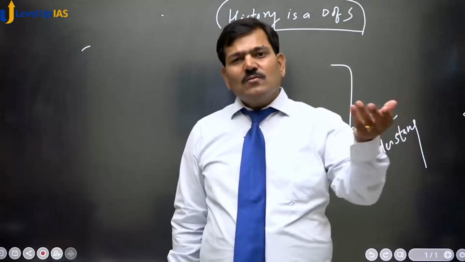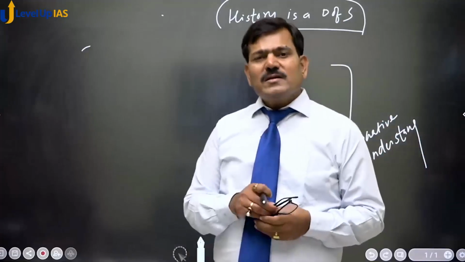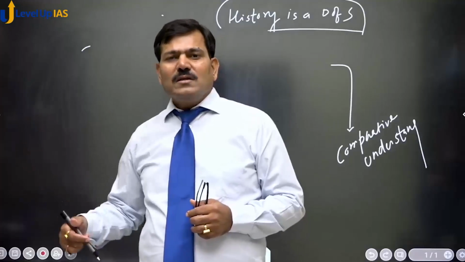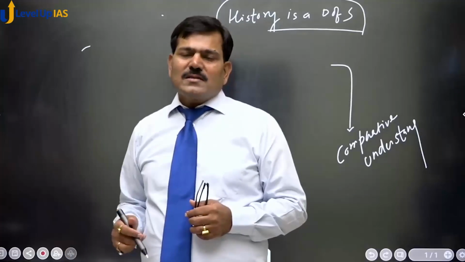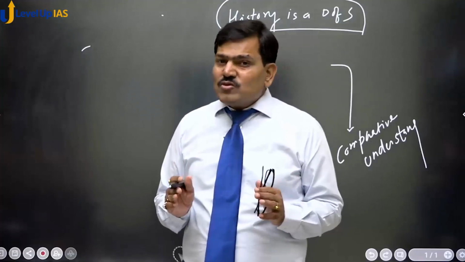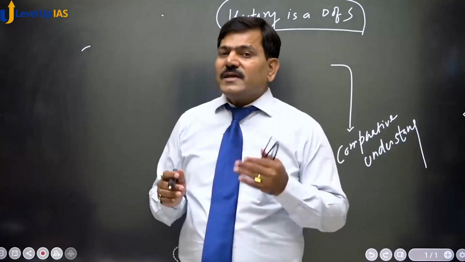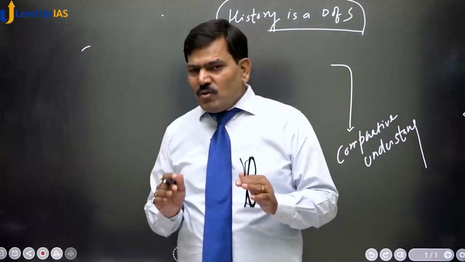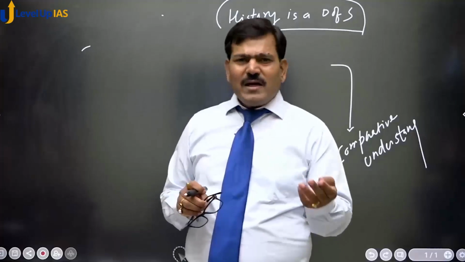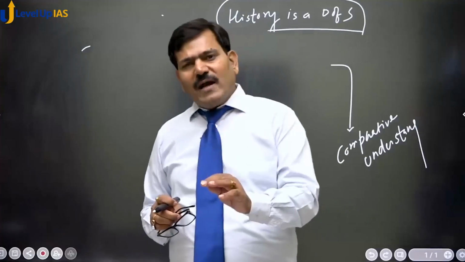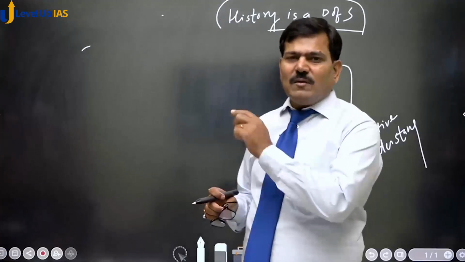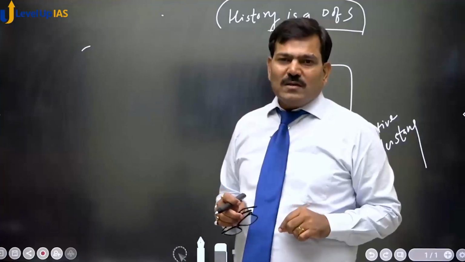You have to understand the basics of administration. Then you can deal differently with different facts while dealing with the Gupta or the Maurya or the Chola or Harshvardhan or Delhi Sultanate or Mughal. You have to understand the points you should cover while describing foreign trade. If you know these are the 5-6 points you have to cover in foreign trade, then you can deal with it differently with different facts, while covering the trade of Harappan, post-Mauryan, Gupta, post-Gupta, or Mughal times.